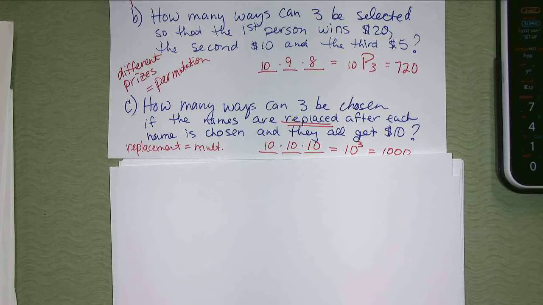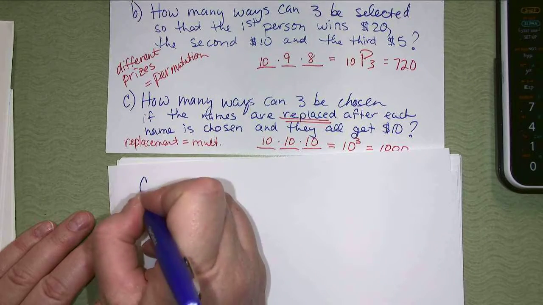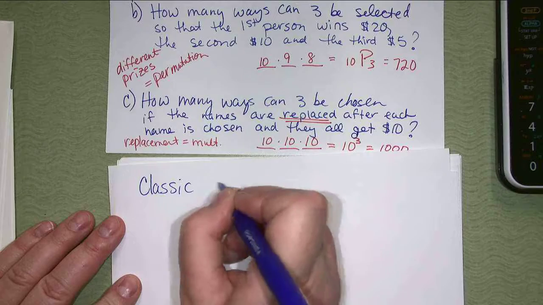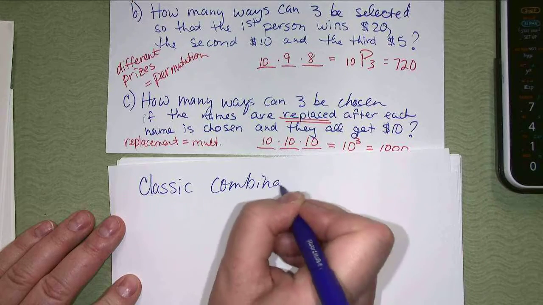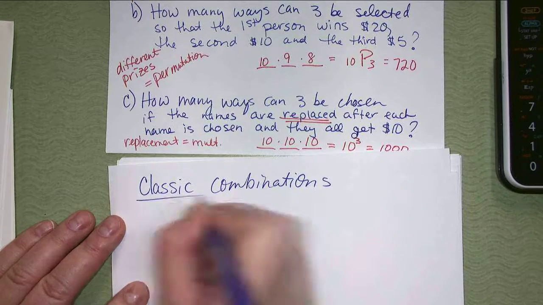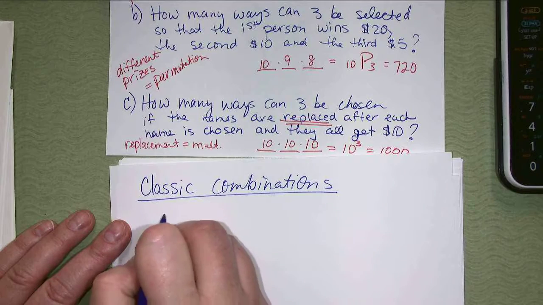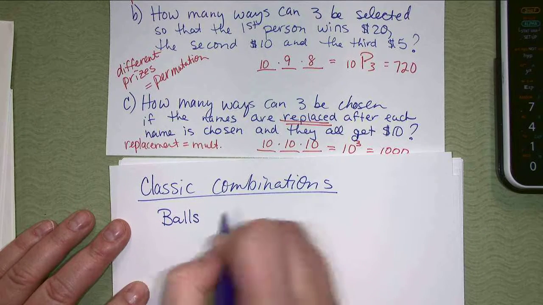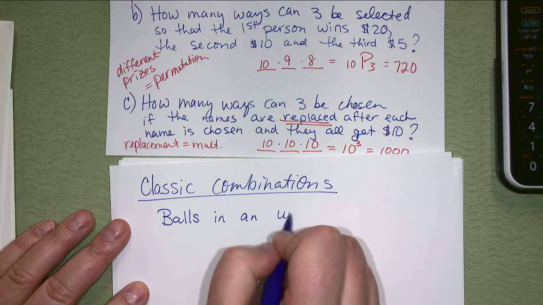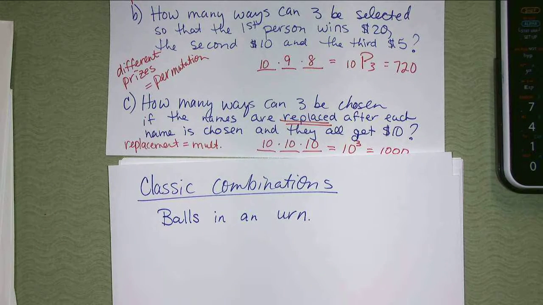Combination, the classic problem is this. And then we can make tons of different questions off of this. They say balls in an urn. That's the classic question. So basically, you've got a container, and you've got something in the container. So I've put jelly beans in a jar before, cookies in a jar, pencils and chalk in a box, right? Anything where there's stuff that you can't tell them apart, usually.